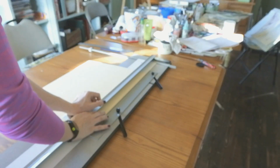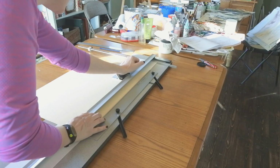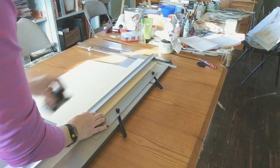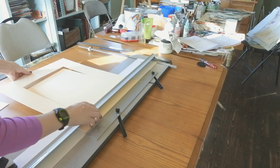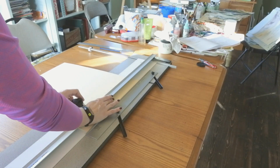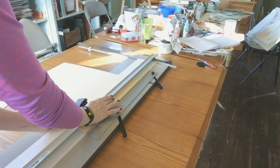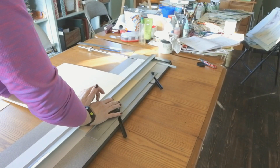Pencil mark, pressure, slide. And I'm always very careful as I turn. Sometimes the corners don't quite cut, and so sometimes you have to go in with a little X-Acto knife after and just sever a little thread of paper that's holding everything in place.